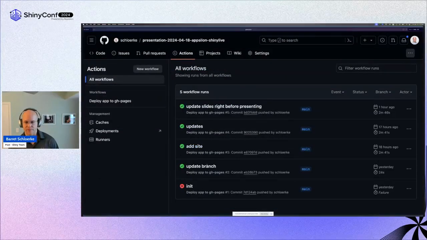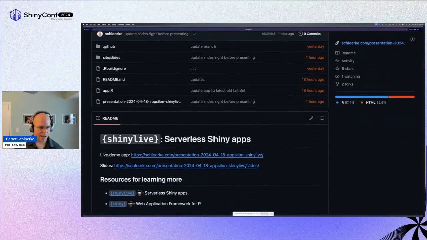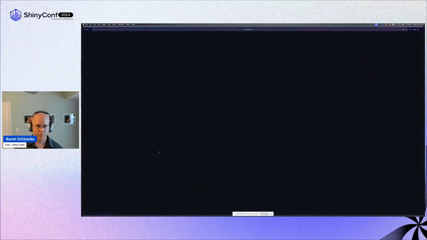we can see that I've made a few commits with this workflow being there, and you can see that I updated my slides right before presenting, and it took 2.5 minutes, and 2 minutes was to build the artifact for the website, and then the extra half minute was we take that artifact and upload it so that it's not causing your repository to balloon for constant deployments. It's just like taking a zip folder and saying, this is my website, make it there. And it works out really well. And what happens then, if we look at the live demo app, it'll show up.